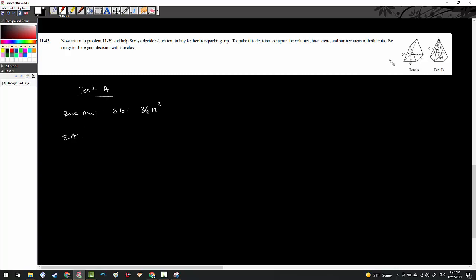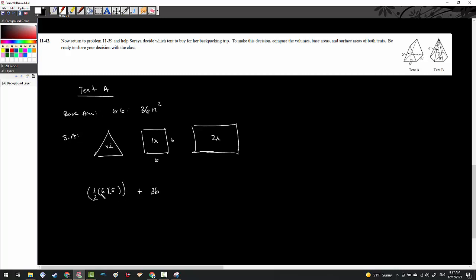Let's take a look at the surface area of tent A. Tent A is going to be comprised of 2 triangles, one in the front, one in the back. So I know it's going to be 2 triangles. I'm going to just draw this out a little bit larger here. 2 triangles, 1 square, and then 2 rectangles. So again, instead of me drawing out a net, I'm doing it the Lego piece style. Some of these are pretty easy to find. This is going to be 6 and this is going to be 6. And so that's going to be 36 down here. 2 of these triangles is going to be 1/2 base times height. So the base is 6 and the height is 5, but there are 2 of them. The rectangles are going to be the hardest part.